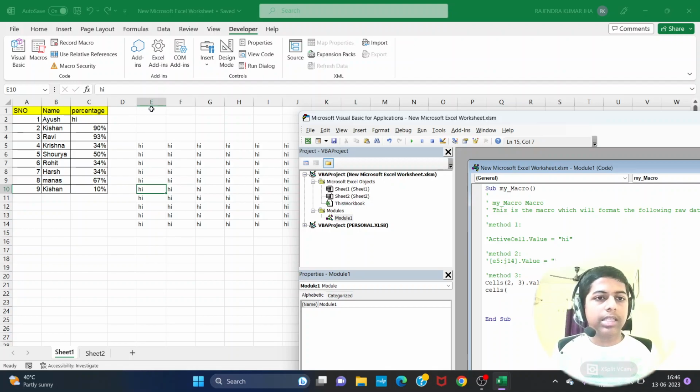For that, first we need to take the value of the row index. So let's go here and give 10, meaning the row index, and now we need to give the column index. You understand, there are the columns and there are the rows. So first we give the row index and then the column index, that's 5, because E in the ABCD alphabets lies in the 5th rank. So let's give 10 comma 5.